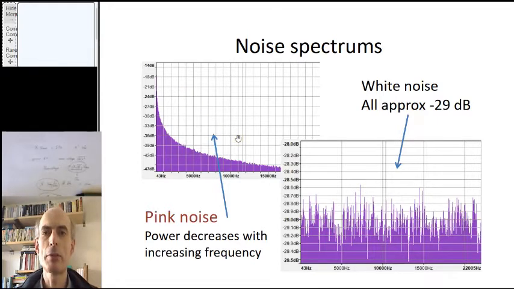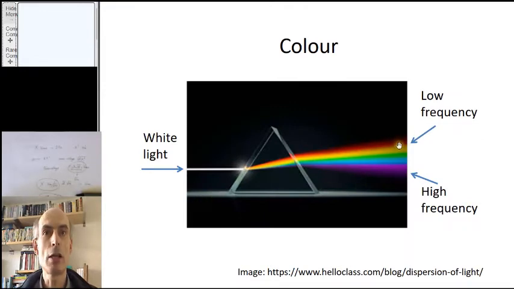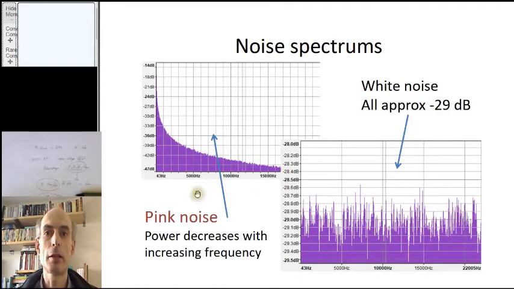This noise, however, is not white. Look at the scale on the y-axis. It goes from about minus 18 dB at the very low frequency end down to around minus 47 dB. That's a range of over 30 dBs or a factor of 1,000. At lower frequencies, this noise has considerably more power than at the higher frequency ranges. This is noise that we refer to as pink noise, because if it were light, we would have more energy at the red end of the spectrum, less energy at the blue and violet end of the spectrum, and the light would appear to be of a pink colour.